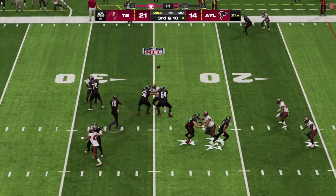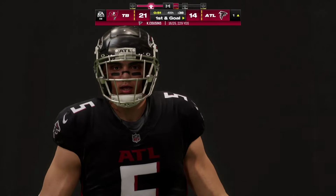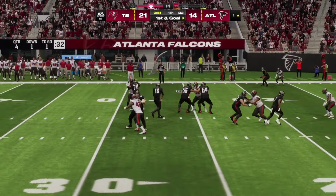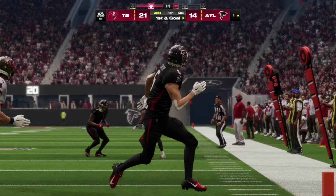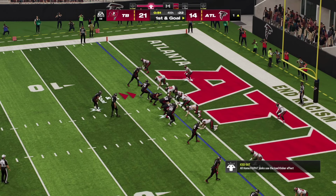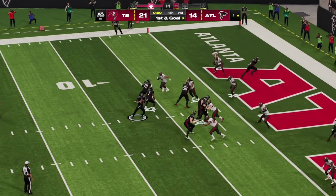Cousins. Pass to the sideline and pulled in. And he is going to get out of bounds with the first down. So that's going to double their pleasure for sure. They get the first and save a timeout. That's what they need right now. Get the first down, get out of bounds, stop the clock. Just playing smart football, understanding the situation, making the plays necessary, and making sure that clock stops at every opportunity.